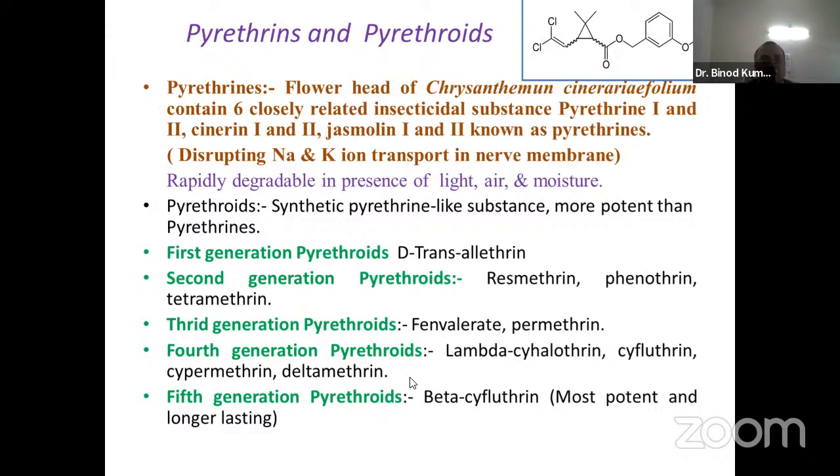The problem is that now we again have problems of resistance, because we separated the active ingredients, did the research, synthesized and used them. They had a single target, the sodium potassium channel. Now it is known that resistant populations of parasitic arthropods have some change in this sodium potassium channel, and this way they have become resistant to these drugs. So what I mean to say is that when we go for a single active principle, single-constituent-based control, there is every chance of development of resistance. That's why people are now proposing formulations where every kind of constituent is present and they act synergistically, and development of resistance is minimal, because the components are many and their mechanisms of action may be of many kinds.